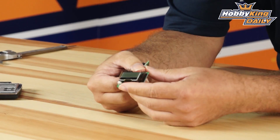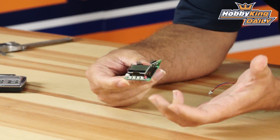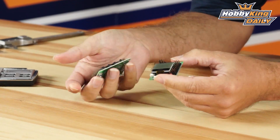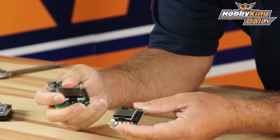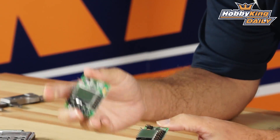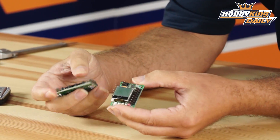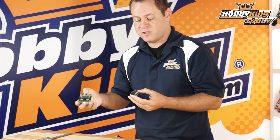The one other thing I wanted to cover in this video was the screen itself. With it being smaller, there's obviously going to be concern: am I going to be able to see it visually, and am I actually going to be able to get to these buttons? It is a lot smaller, but it's actually higher resolution — it has the same pixel density as the bigger screen. Let me go ahead and power this on and show you exactly how visible the screen is and how easy it is to get to these buttons.